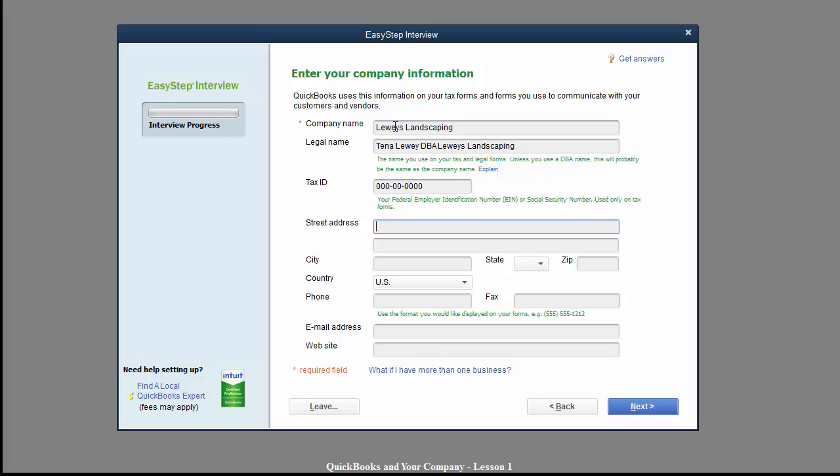Let's give it a mailing address. Let's give it a street address. I'm just going to give mine 12981 Any Street in Anywhere, Texas, in a fictitious zip code.